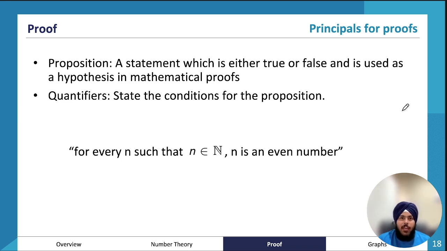So for example, if we're trying to prove that 2 plus 3, adding two numbers gives you an even number, we need to have a condition, because otherwise we have no sort of limitation. We might say adding two odd numbers will give you an even number. Not sure if that works, but yeah. So some sort of condition that we will mainly be focusing on. So there can be multiple quantifiers, but usually you'll be dealing with one quantifier in specialist maths.